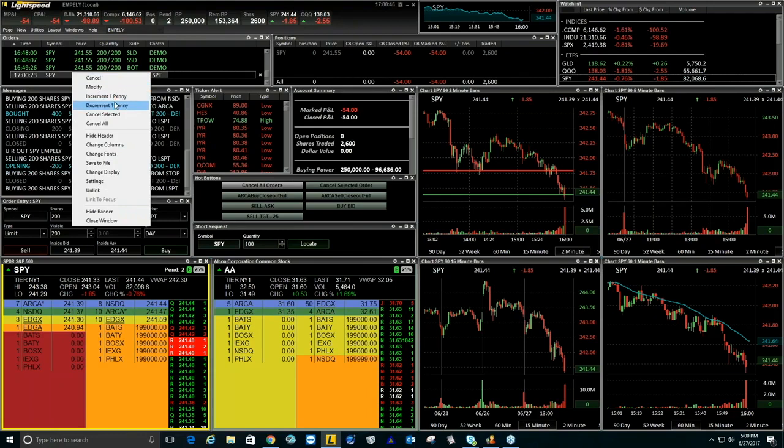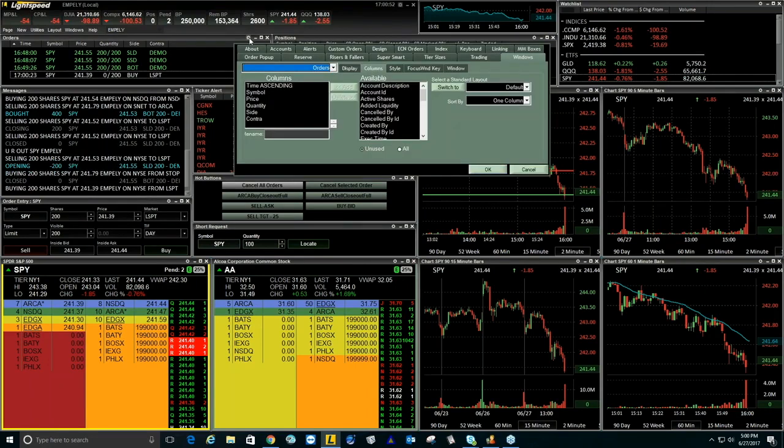Here we go. On the orders window, you can increment and decrement by 1 penny. Yeah, I'm not sure if that's available. I think it would be in the section right here.